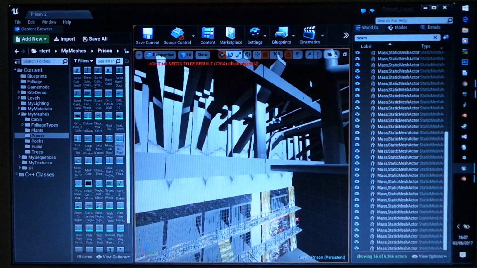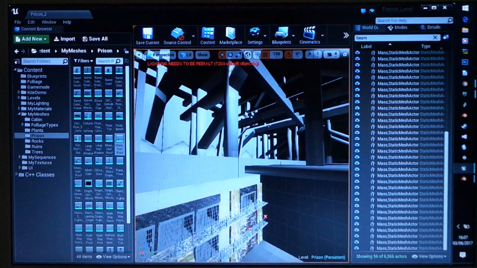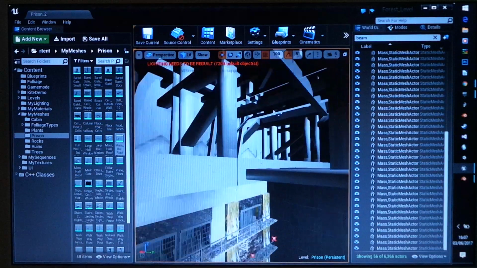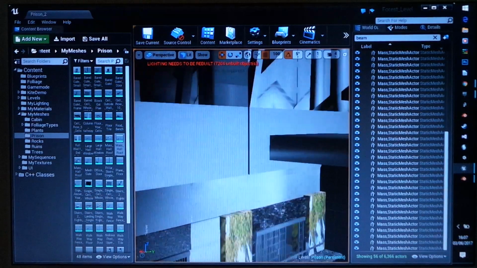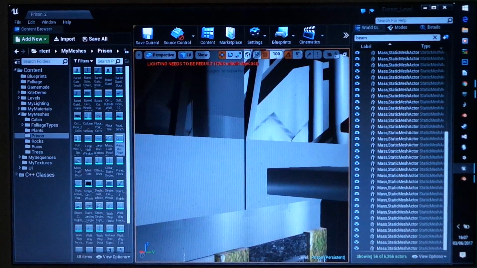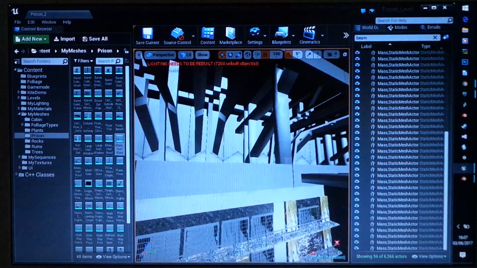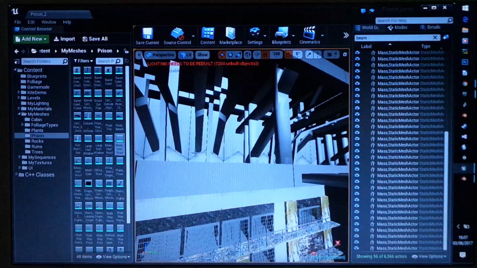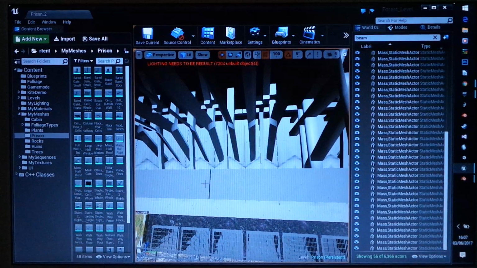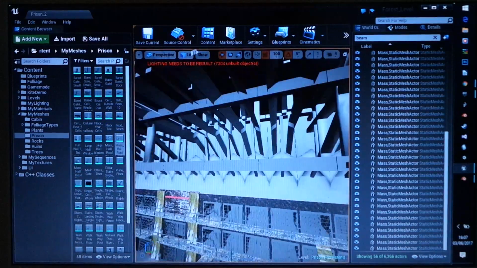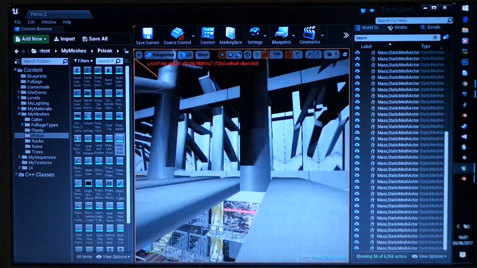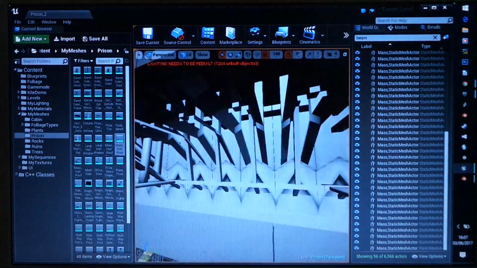Now, the reason why I'm doing an update on a seemingly small feature is the way these are all put together. If I zoom in here, you'll see that there's a slight gap in between each one of these, just here. And that happens every single tile. You see it here, you see it here, you see it here. That's because this is modularity probably at its sneakiest.